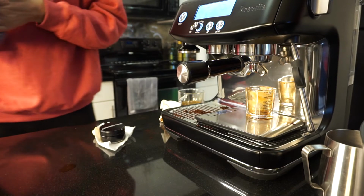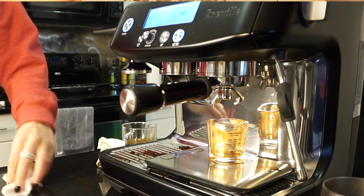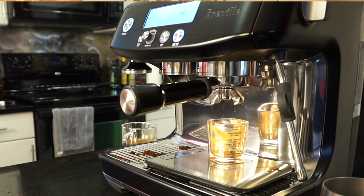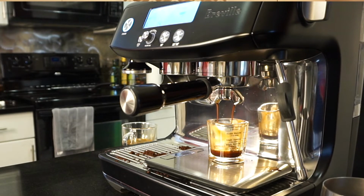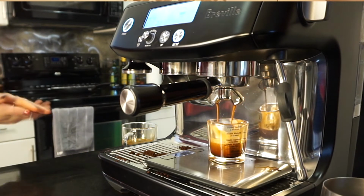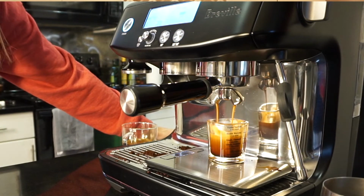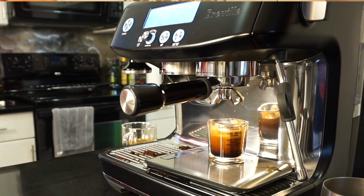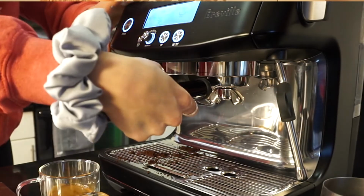Zero it out. And let's pull a shot, baby. Six, 7, 8, 9. Perfect. It's looking good. Much better. Beautiful. All right, we are at 18, 19, 20, 21. This is gonna be perfect. 32, 35, 36, 37. All right, I have 38 in just over 30 seconds. So it's a little bit of a long pull, but I think it might work for me. I think it just might work for me.